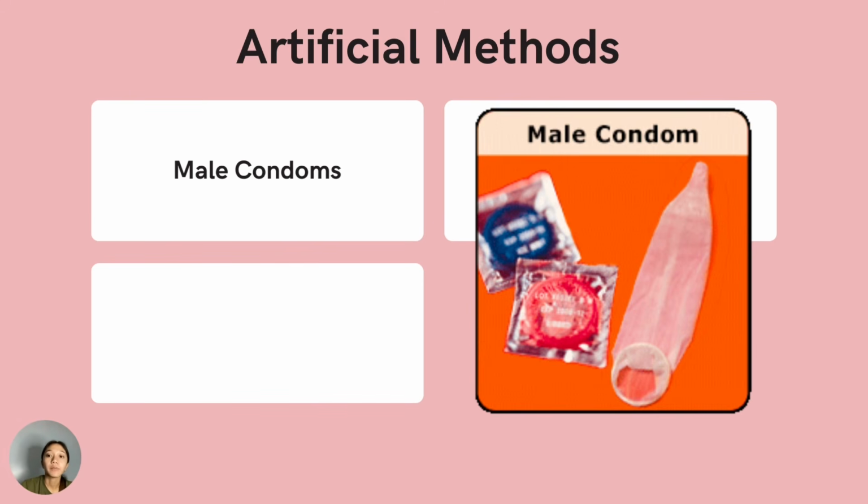So male condoms have an ideal fail rate of 2% and a typical fail rate of 15% due to the break in the sheets, integrity, or spilling. So may fail rate daw ito na 2% and 15% due to the fact that pwede daw itong mabutas and pwedeng lumagpas yung sperm dun sa parang sheet na ito. So after sexual intercourse, the condom is removed and to be disposed.